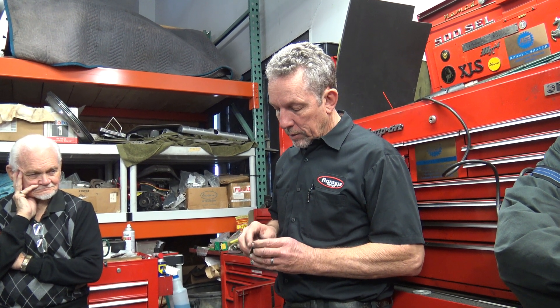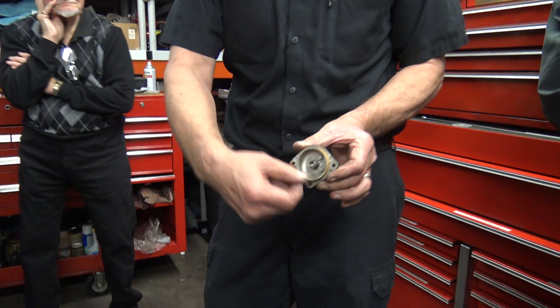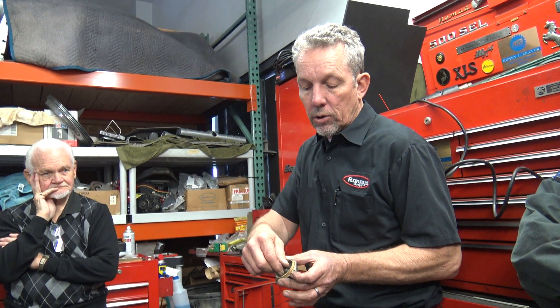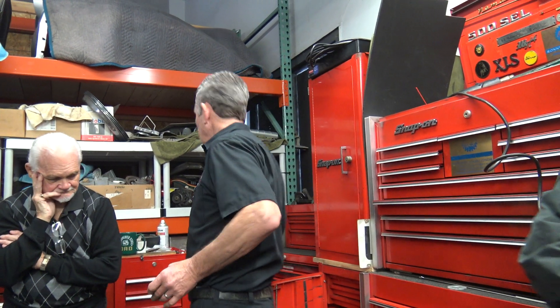So this seems pretty good right here. A lot of times what will happen is you can see evidence of water in there, corrosion, rust on top of there. That little cavity will get water in it and it'll just rust everything and cause this shaft to seize. So what I think we have on that is just the linkages are kind of bound — that's a good thing, we don't have to mess with this.